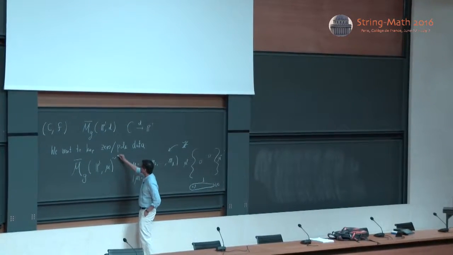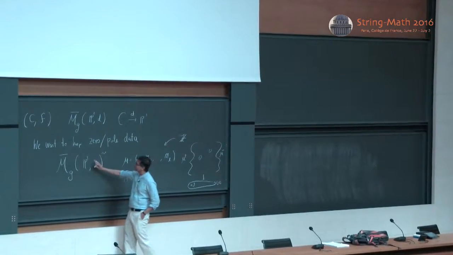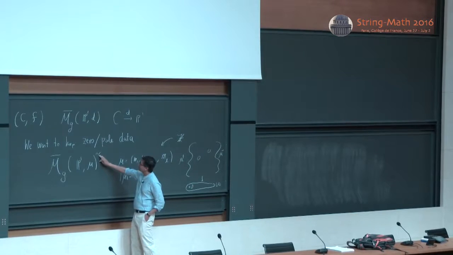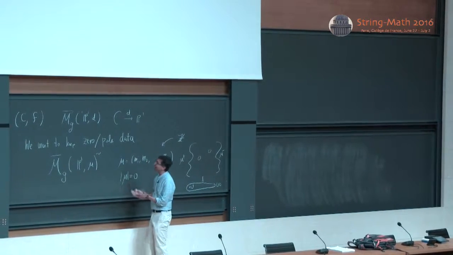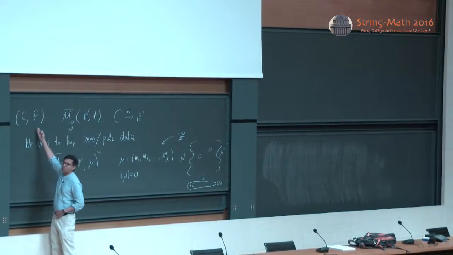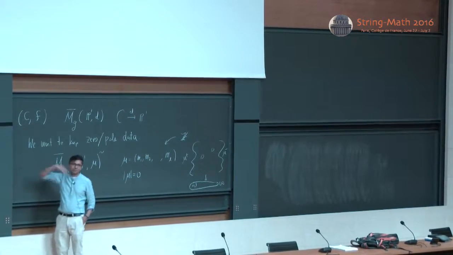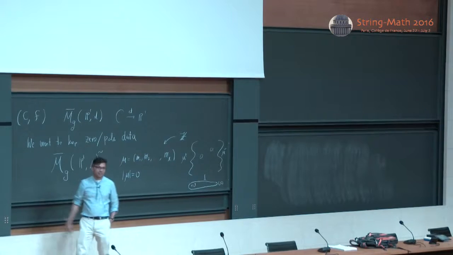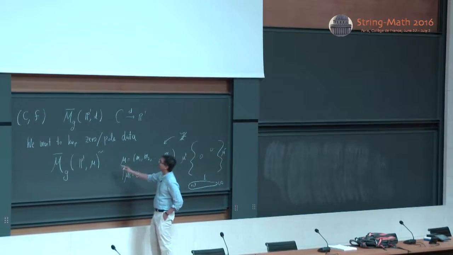And finally, what is this? It means that this moduli space of stable maps, we should mod out by a certain scaling. And the scaling corresponds to the fact that we will consider more or less the same geometry, whether we take the rational function or 7 times the rational function. Okay?